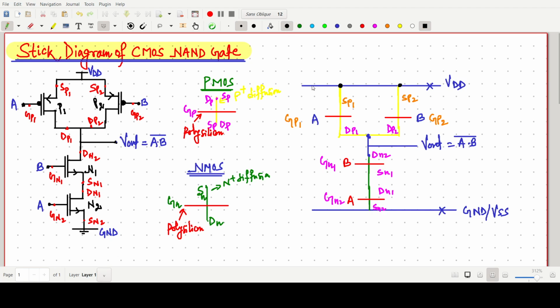Okay, and we have to make a contact here. In PMOS and NMOS, there should be no black dot. Like that, we have connected this one. So this is the two NMOS. This one is the source terminal, drain terminal, gate terminal, source terminal. It should be the drain of N2, no? Drain of N2. Okay, clear? And it should be the drain of N1. So like that we can easily make it.